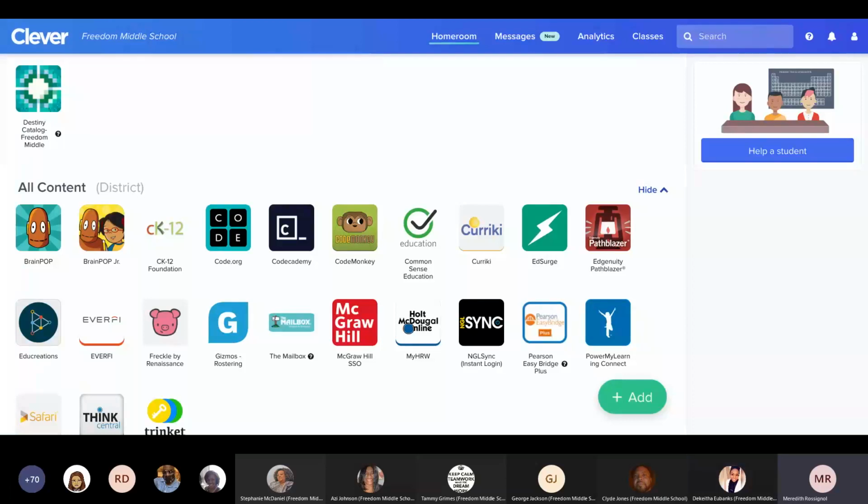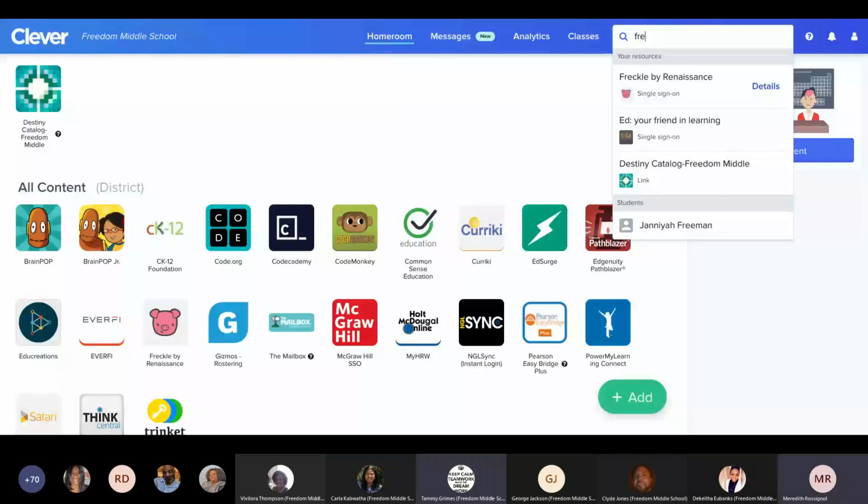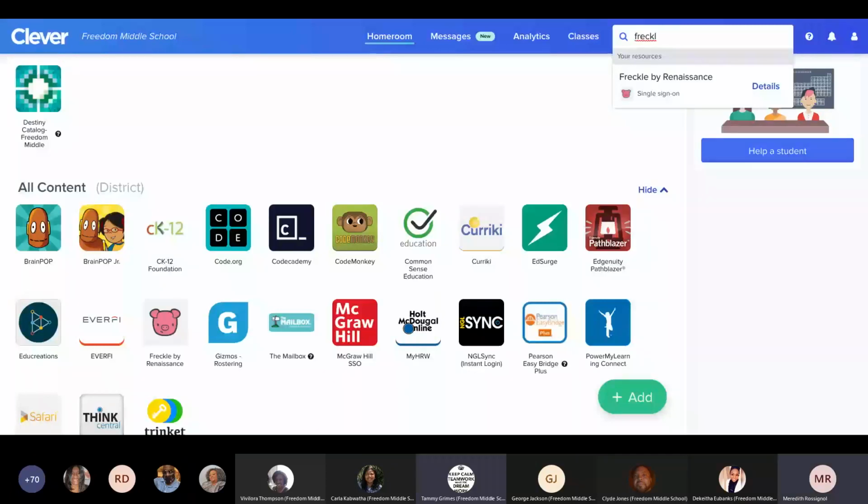Ms. Thompson, what was your question? I teach creative writing on the connection schedule, and I do not have the icon for Freckle. Ms. Grimes? I don't have it either. I take that as a no, and it might be something we need to discuss with Ms. Warner and our district connection to see if you all can be classified as ELA teachers and have it attached to you. Meredith, you can notate their names as well: V. Thompson and Watson. Or if not, I can speak to you later about those. I made a note of those.